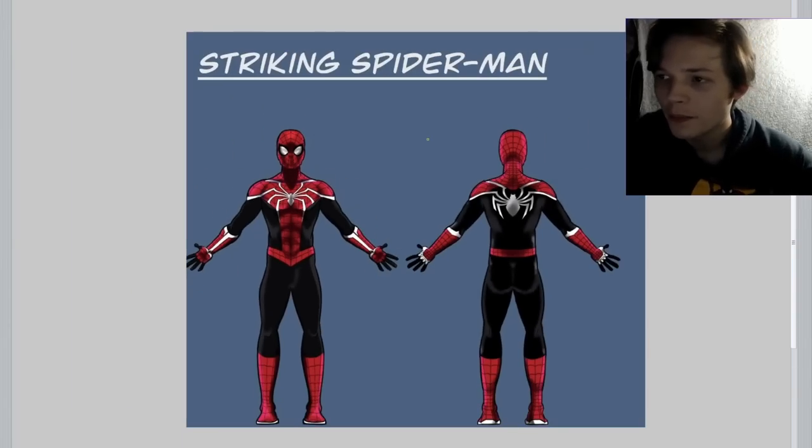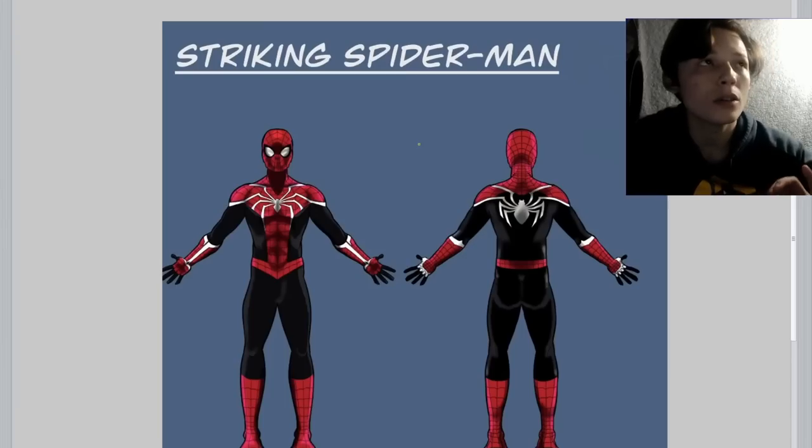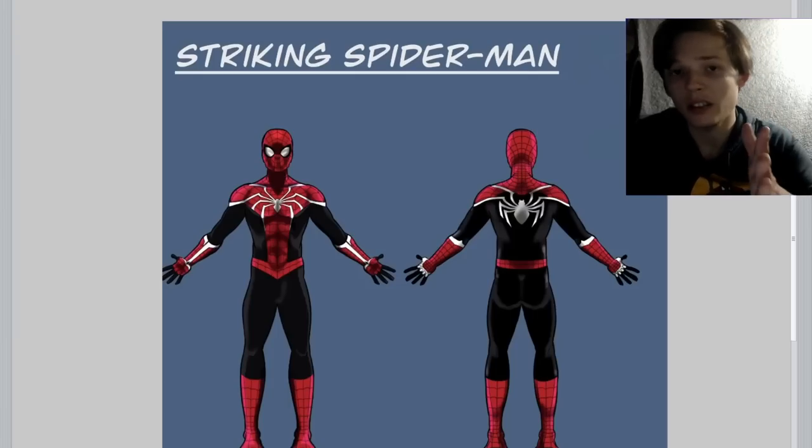I wanted to try to accept as little classic suits as possible because a lot of you guys just sent me classic suits with very little difference from the original. As much as I'd like to go over classic suits every day, I'm going to present you with a rule of thumb instead: if you have a genuine change that you think would actually make the classic suit better, think about it carefully before going through with it, because that suit is nearly perfect and there's not a lot you can do to make it better.